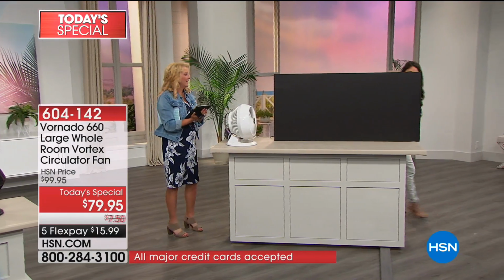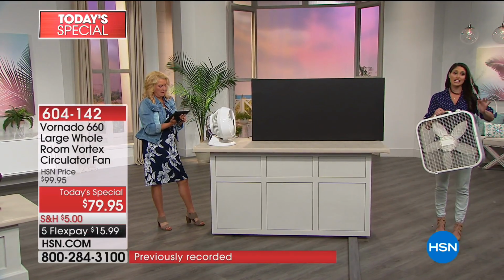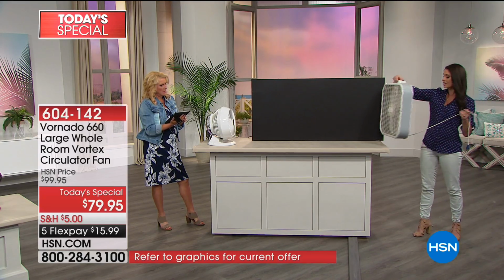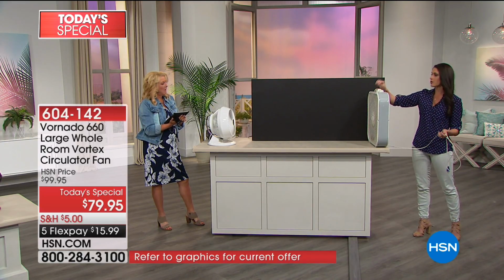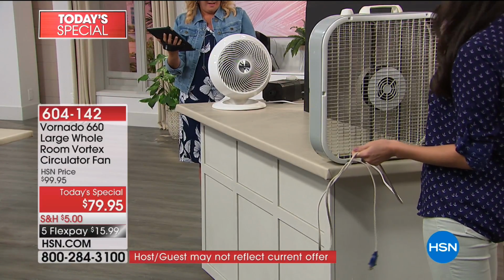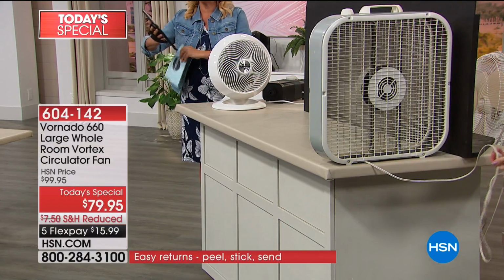This is a different kind of oomph. So I have this fan. We always think of box fans as having so much power. This one clearly is not turned on, right? It's not even plugged in. I can actually put this in front of our Vornado 660, and it is completely powering this large, large box fan. How? Wait, Megan, step back, just wait, because I want you to get just a little bit.